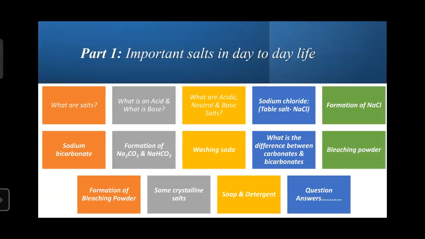in day-to-day life. So in the first part, we are going to see first what we mean by salt, what is acid, what is base, and what we mean by acidic, neutral and basic salt. Then the detailed formation of sodium chloride, then sodium bicarbonate, that is the formation of Na2CO3 and NaHCO3, washing soda. Then we will see the difference between carbonates and bicarbonate salts.